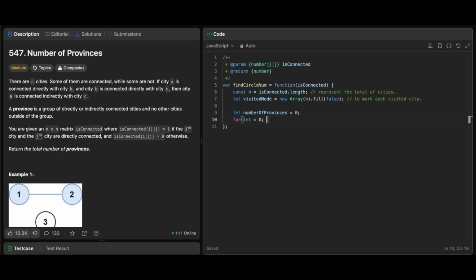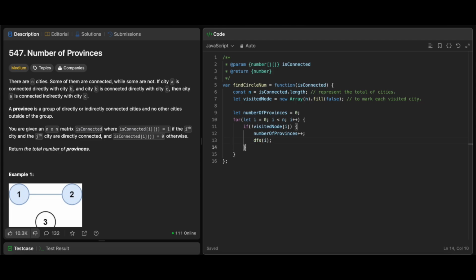Then we start visiting each of the cities, starting from 0, e is smaller than n, and we just e plus plus. Then if they haven't been visited yet, we increase the number of province, then do the DFS.